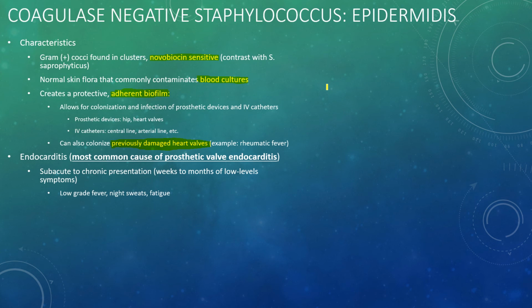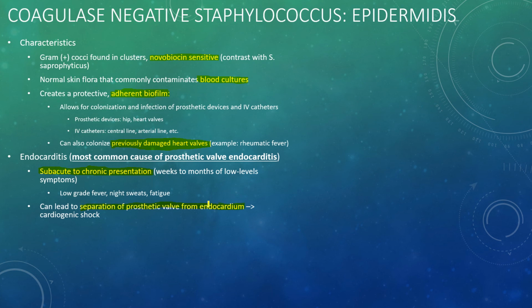So we have a subacute to chronic presentation. Remember we talked about how Staph aureus is a very acute presentation, happening within days to a week. However, with subacute to chronic presentation, it takes weeks to months for the symptoms to get worse, and it usually is pretty low grade as well when they're starting out. Low-grade fever, night sweats, fatigue, and eventually, as this gets worse and worse and the bacterial colonies start growing in the heart, you can lead to separation of the prosthetic valve from the endocardium.